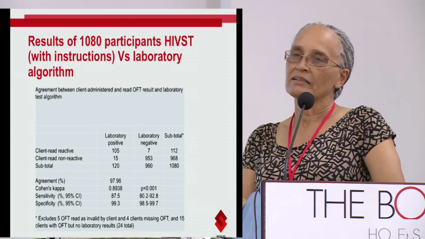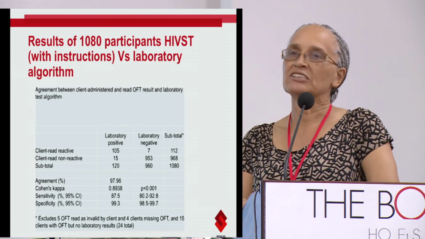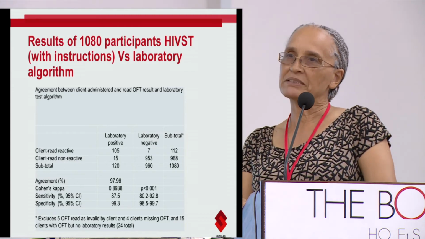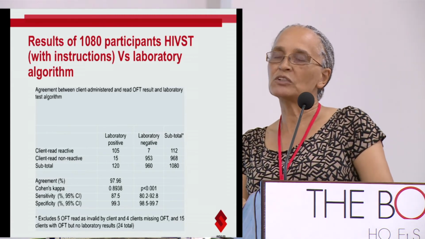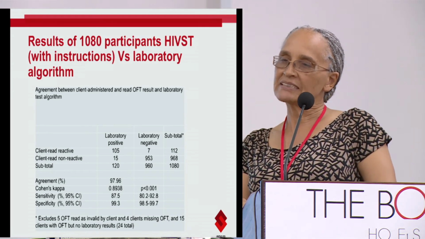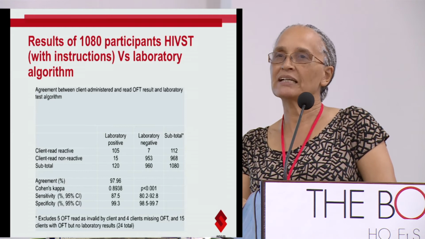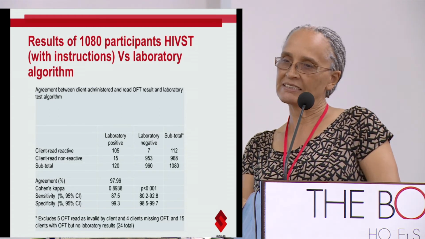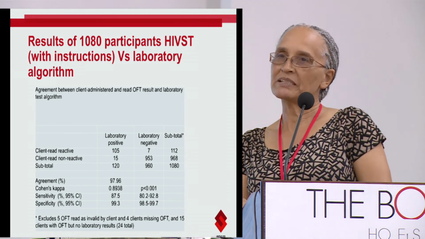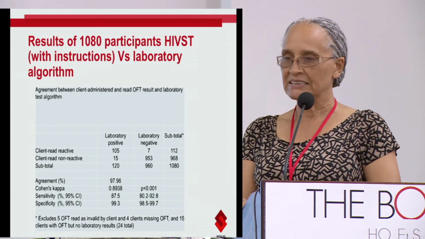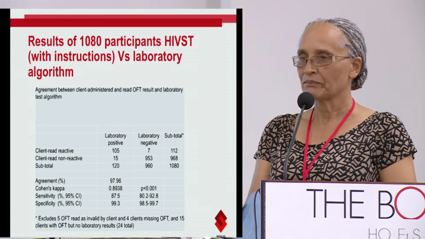I then present the results of the 1,080 participants from whom we have both the results of the rapid diagnostic test as well as the laboratory algorithm. This is much less than I presented in the previous slides because we have not completed all the laboratory testing. Even with this slide, we can see that there's pretty high agreement between the client-administered read results as well as that of the laboratory test algorithm, with agreement almost 98% and pretty high sensitivity and specificity.